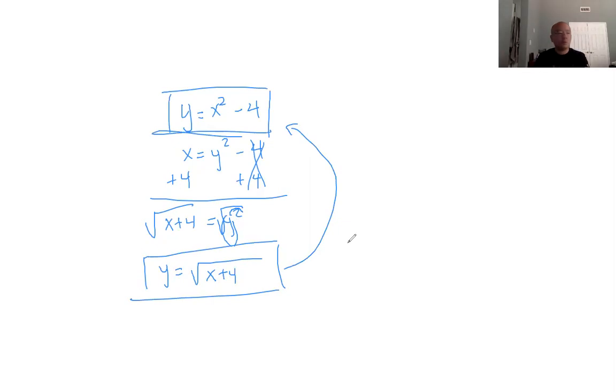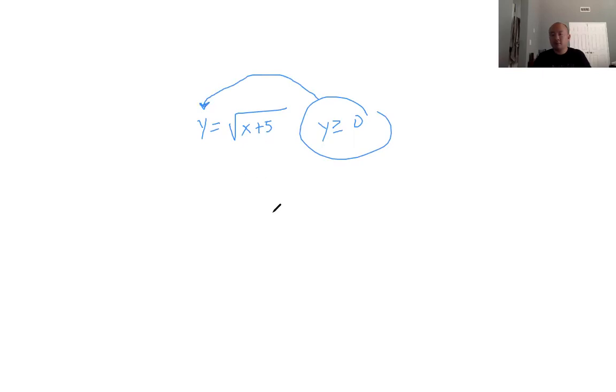Okay? Let me do one more problem, actually 2 more problems for you. Let's do a problem like 16. So 16 is y is equal to the square root of x plus 5. And it says y is greater or equal to 0. For this exercise, you can kind of ignore this. The reason it's there is because no matter what you get from a square root, you can't get a negative number. That's why this disclaimer is there. But for all intents and purposes for this problem and for finding the inverse, you don't really need this right now.